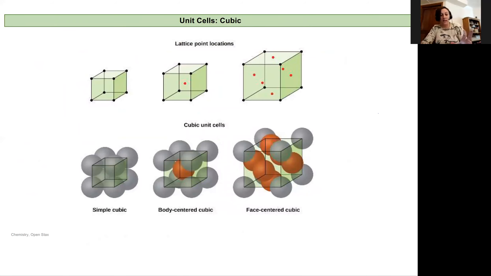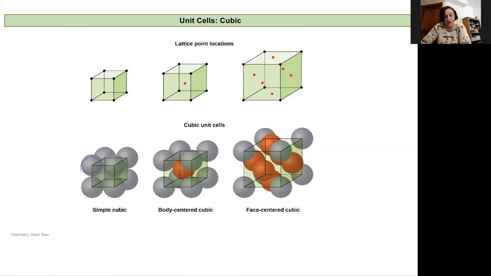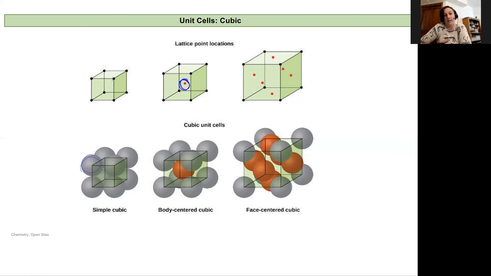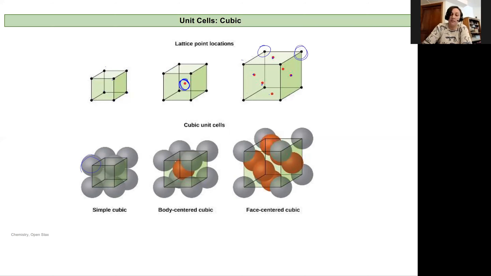Here's looking at the unit cells in a cubic context, building on what we've looked at. We're looking at the simple cubic, the body-centered cubic, and the face-centered cubic unit cells. The lattice points correspond to the atoms shown in gray below. Our simple cubic has four lattice points on each corner of each lattice plane. The difference in body-centered cubic is that there's one atom in the center of the unit cell. In face-centered cubic, one of our closest-packed arrangements, there's part of an atom on each face of the cube — six half-atoms — plus atoms in the corners.